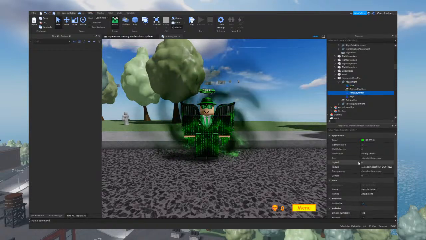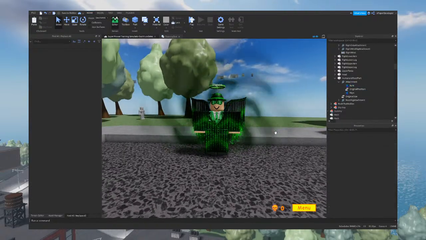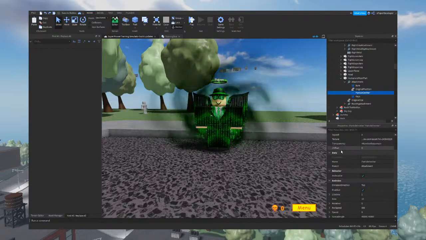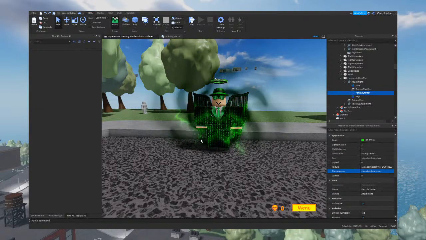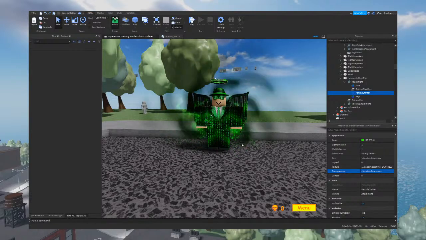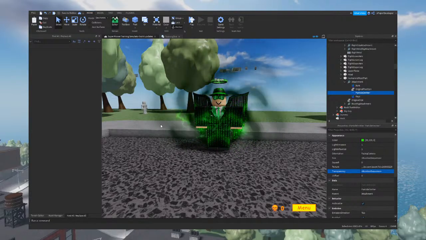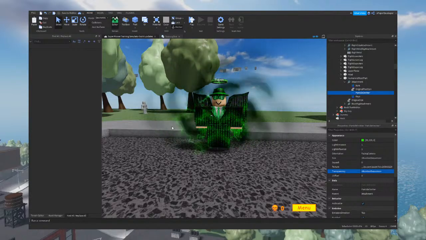An aura particle emitter. Is this the lightning? It is. We're going to go ahead and fix the lightning up a bit, because it looks pretty bad. Who designed this? It definitely wasn't me. I know I didn't make this particle. I had a particle pack we were using. I can make my own particles now.